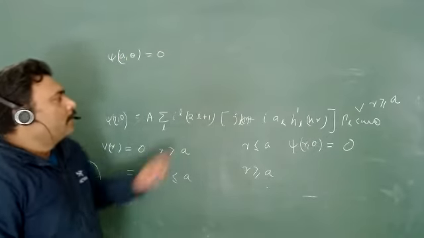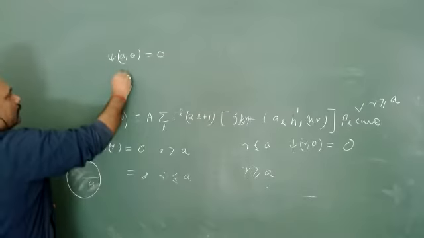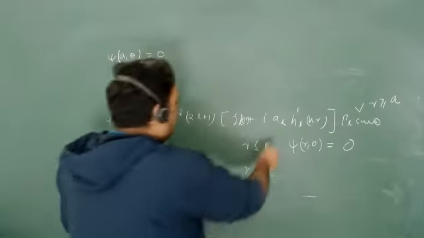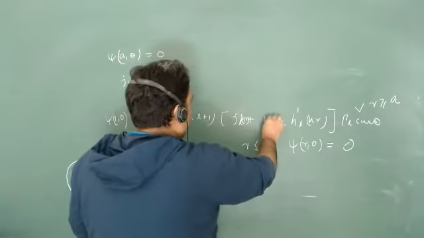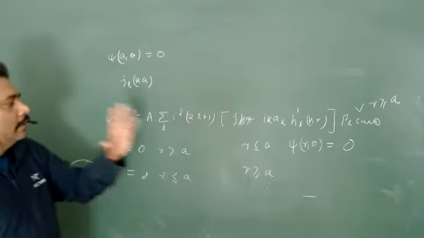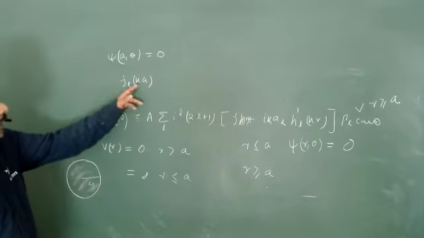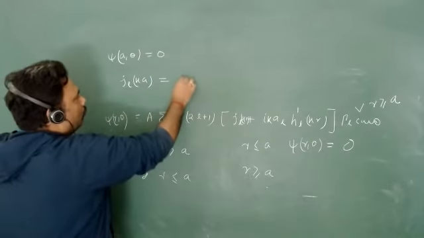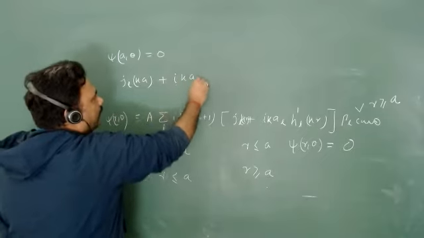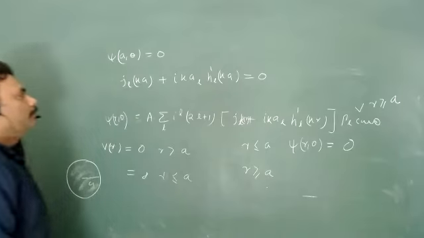So when we put in this particular boundary condition, we have j_l(ka) and one k will also be there, I think. One k got missed here. So we have k there. Please remember, in the first equation k is also there, right? In the last one, just check it. So one k will also be there. So j_l(ka) plus i k a_l h_l^(1)(ka) must be equal to 0.